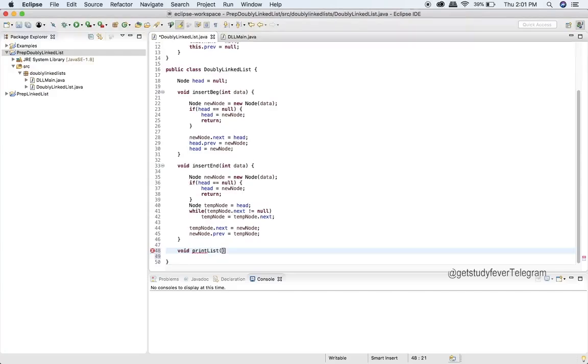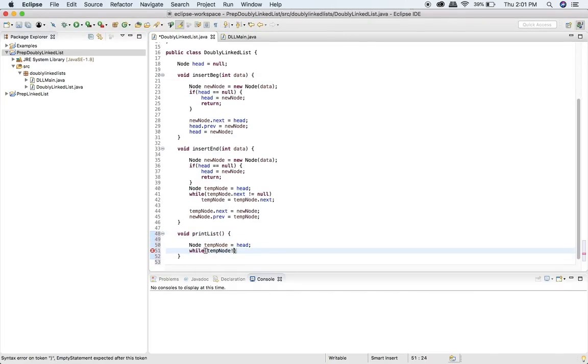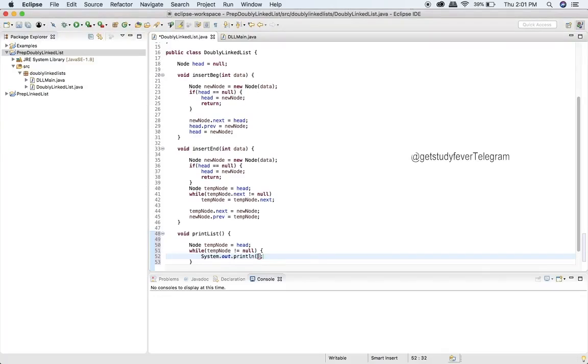So let's say I called print list. So we will use temp node to traverse through the list and print the values. So we keep on traversing through the list unless temp node becomes null. And while we are traversing through the list, we will keep on printing the values.